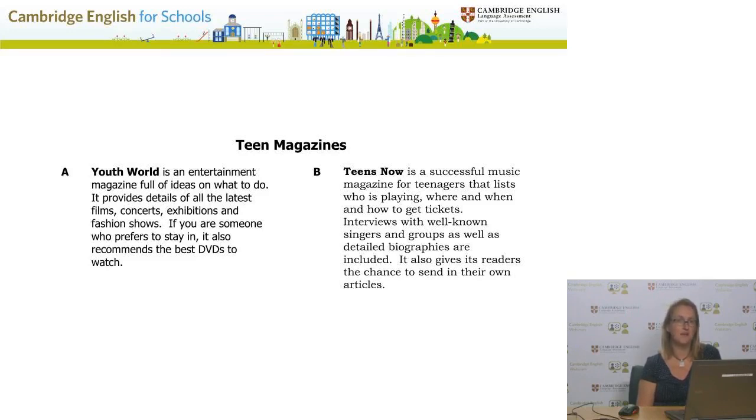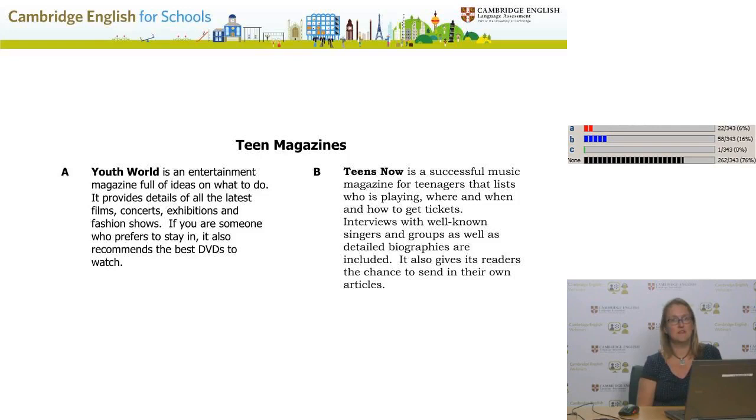Which one do you think your students would like most? Choose A or B on your polling buttons now, and we'll see which is the best magazine. So choose A or B with your polling buttons, if you can remember where they are. There's lots of B's coming through there on the chat box. Okay, and B is the winner there. So Teens Now is the best magazine for your students, or most people's students.